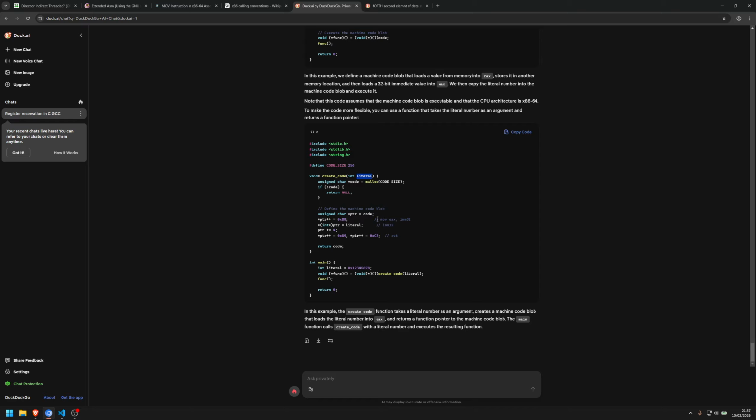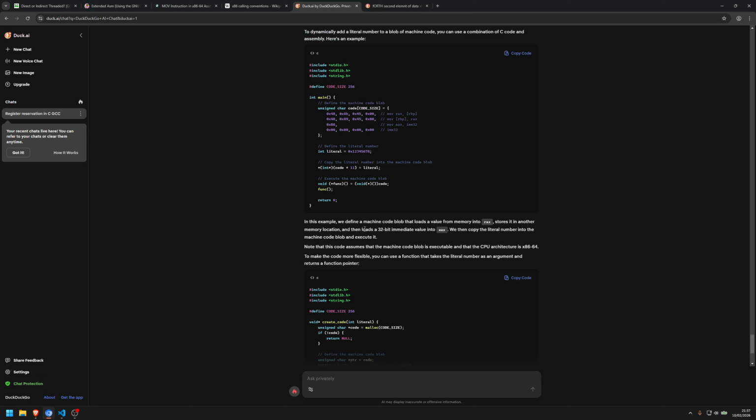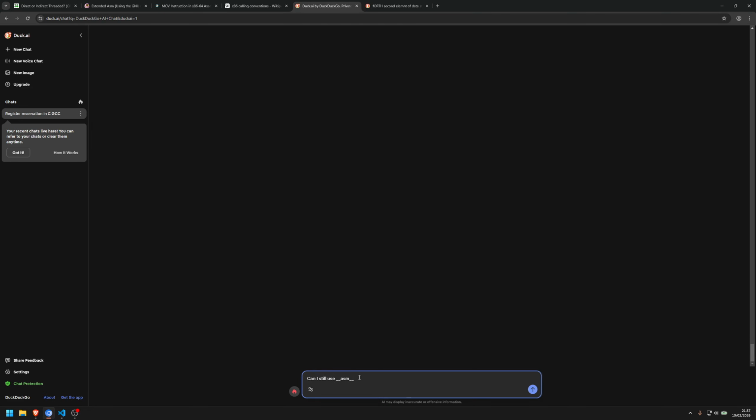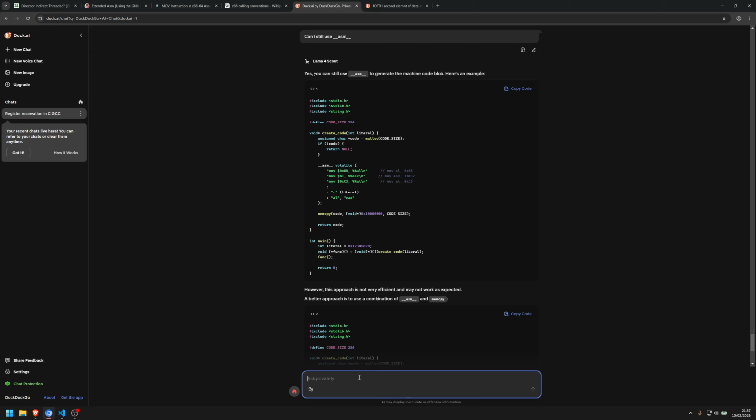Here we manually do the opcodes and everything. Okay. Can I still use asm, just to simplify? Because if I start to write machine code by hand, it's going to be quite something.